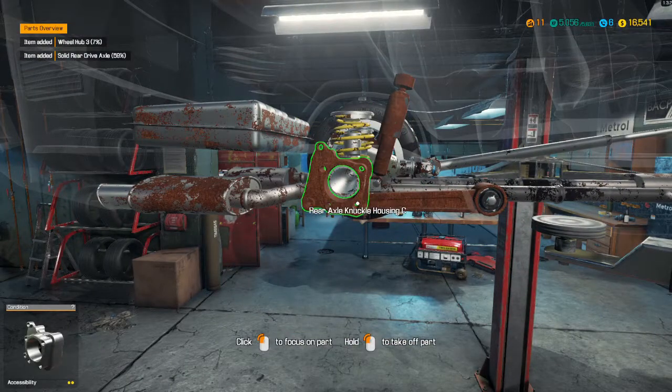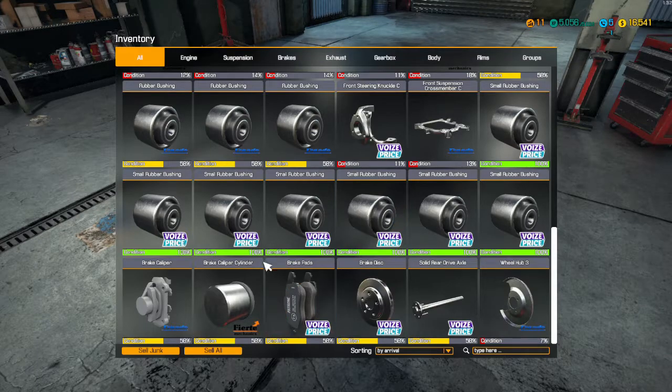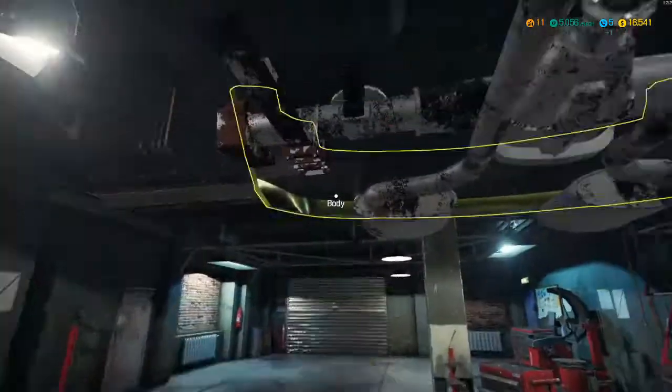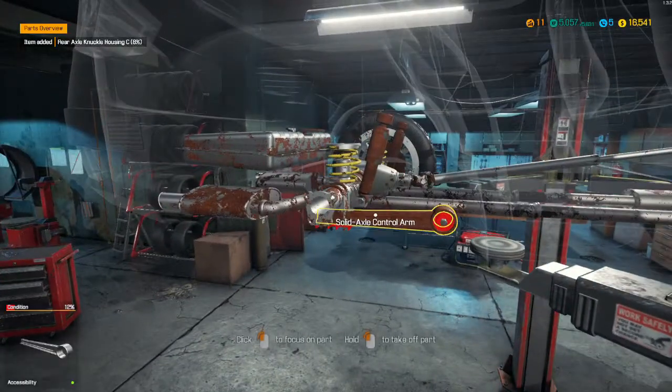Wheel hub, that'll have to be replaced. One thing that occurred to me is... Yeah, okay, that's fine. I was just thinking it could get confusing, but I brought all those bushings that nicely separates it.